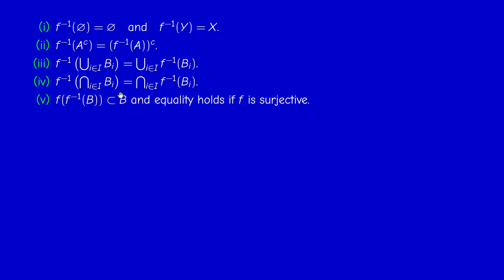This may be confusing. The direct image of the inverse image is contained in this set. F of F minus one is contained in B. And equality holds if F is a surjection. So we may have strict inequality here. We don't always have equality. A set is contained in the inverse image of the direct image. You can draw a picture if you like. You can prove all these. Just a useful exercise. If it's the first time you see these identities, try to prove them.